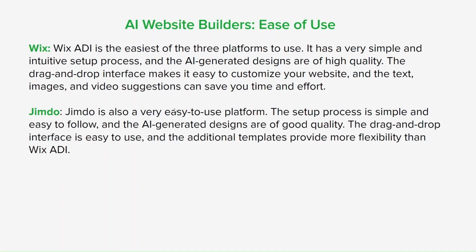Next one is Jimdo. Jimdo is also really easy to use. The setup process is simple and easy to follow, and the AI generated designs are of good quality as well. Similar to Wix, it also has a drag and drop interface that's really easy to use, and the additional templates can provide a bit more flexibility than the Wix ADI. So let's take a look.